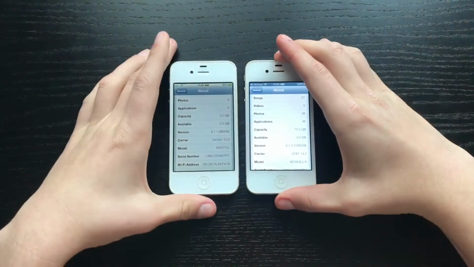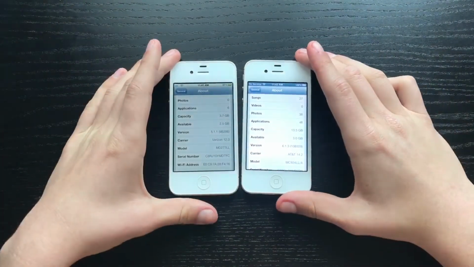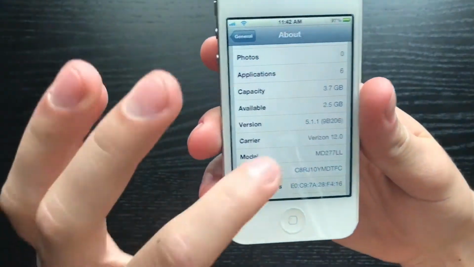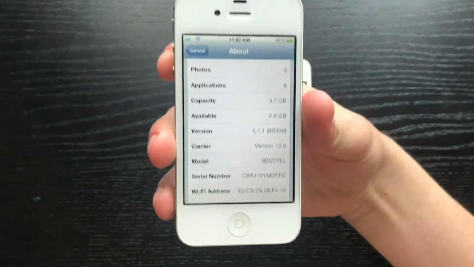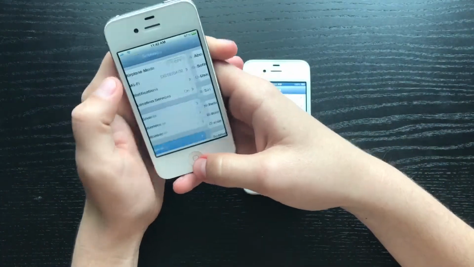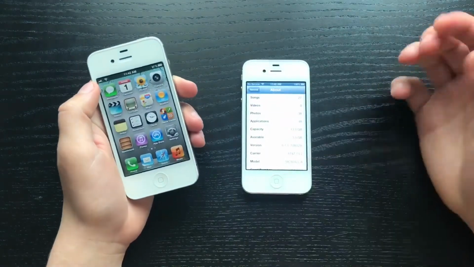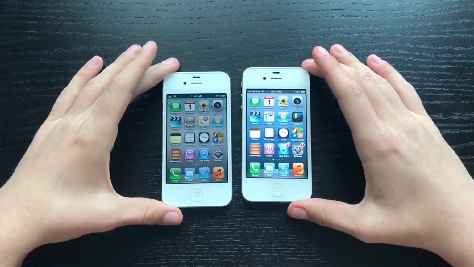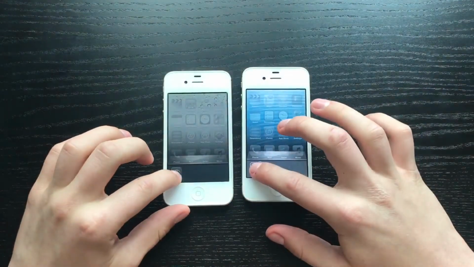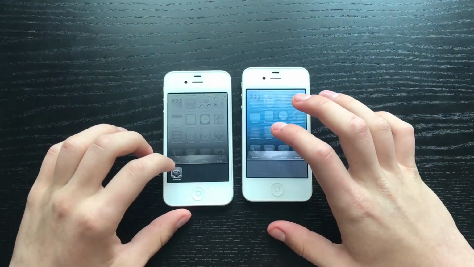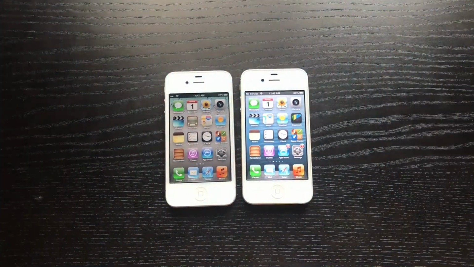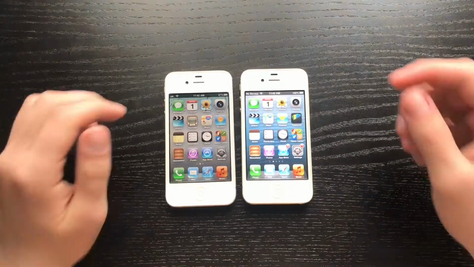Now we could also see that this one is a 16 gig model, so you will get 13 gigs of storage, whereas this one you do get only 3.7, as that was the max I could partition at the moment. So without further ado guys, we're gonna get into the actual core apps of the devices. These of course are not set up, these are blank. For example, messages have no messages on it, the phone has no contacts. The App Store of course is a web-based app, so that will take a little longer to load.